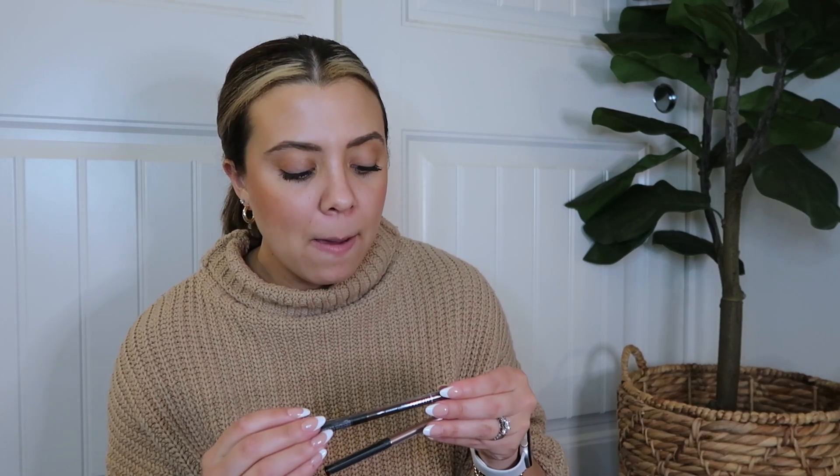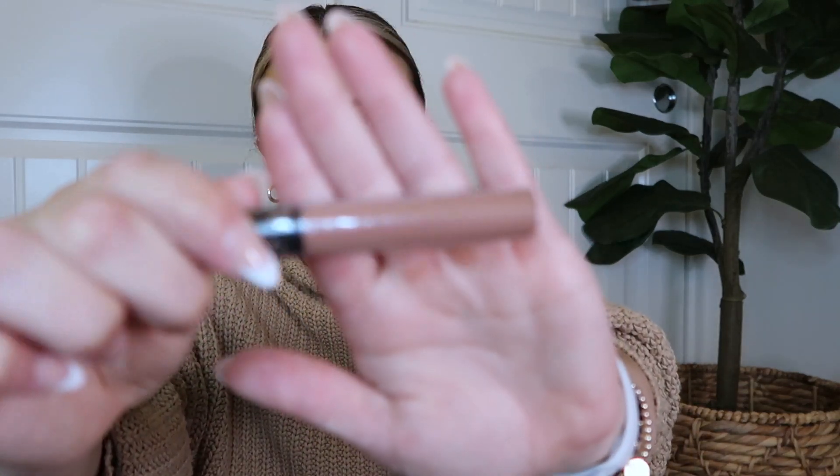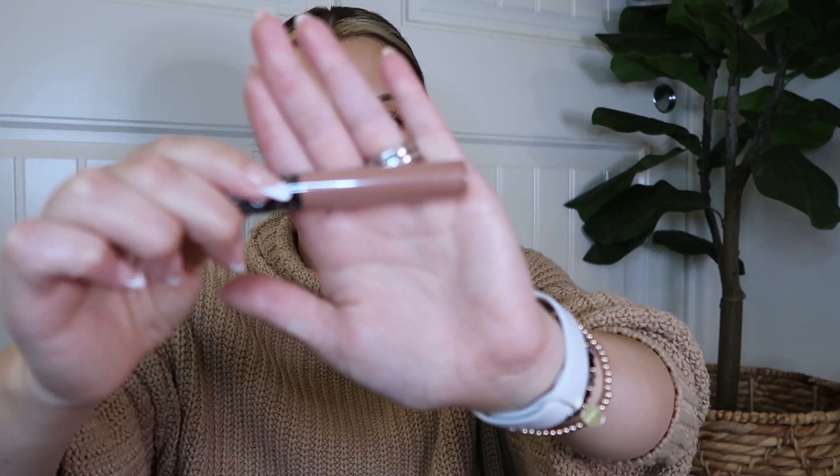All Sephora brand products are 30% off regardless of tier, so I got two Sephora eyeliners to try — a matte brown black and a shimmer taupe. I have big eyes and I like to waterline my bottom lash line to make my eyes look a little smaller, so I thought the taupe would be pretty and sparkly. I also grabbed another Sephora lip stain in color 66 — a neutral nude that will look great with bronzy skin.